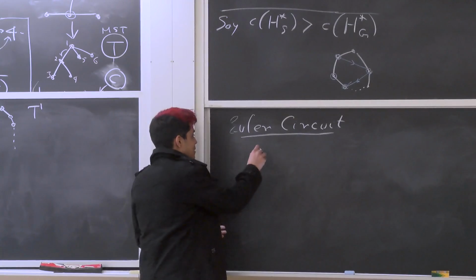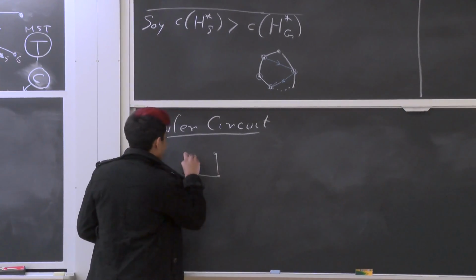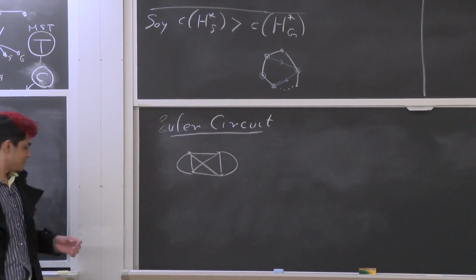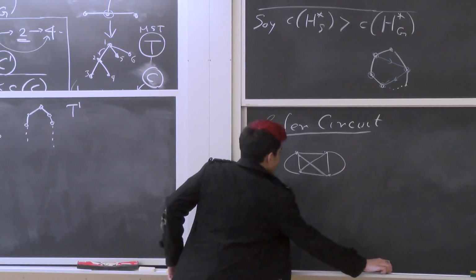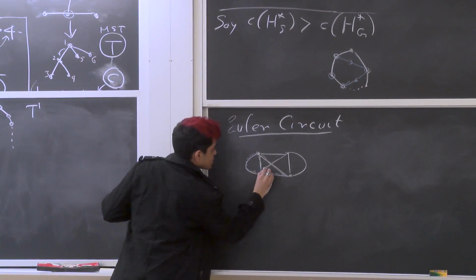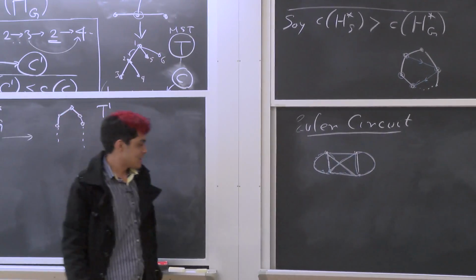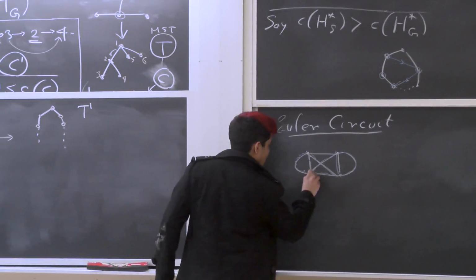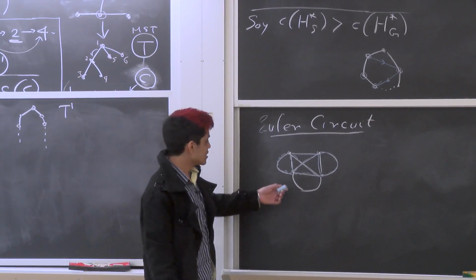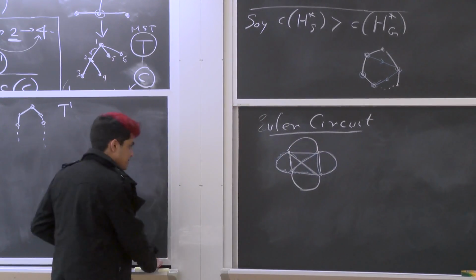You've probably seen this puzzle before. You have this graph given to you, and the task is to draw this graph without lifting your pen off the paper. So for example, in this graph, you could start here, go here, and come back, and there you go. Then if you add another lobe here, you can't make a circuit. You can still make a path, I believe. If you add another one, you can't even make a path. So how does this work?